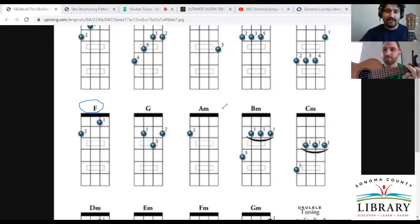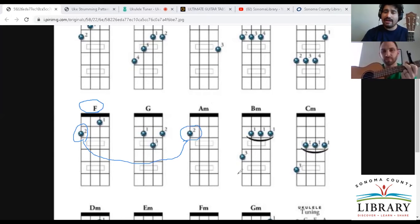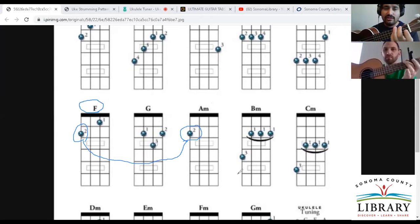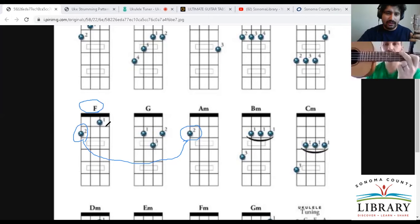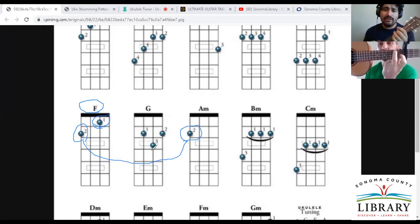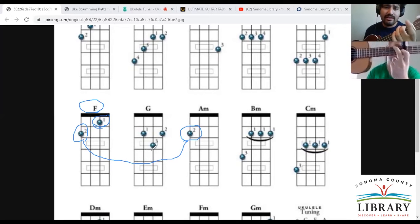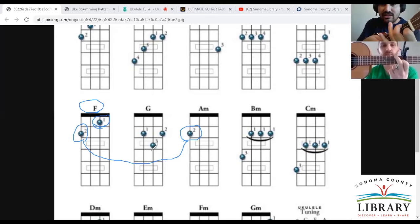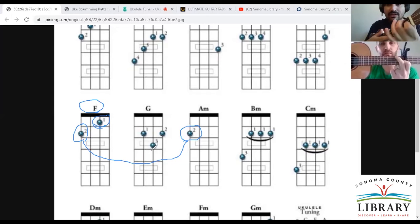In terms of playing this F chord, you can see that there are already some similarities. This two is the same two as that A minor, so we can just leave that finger right there. The only addition is that first fret with our first finger. Since we already have our second finger right there, we want to put our index finger on the first fret of the second string. So we have one string that's being fretted, and then our first string has nothing guarding it.